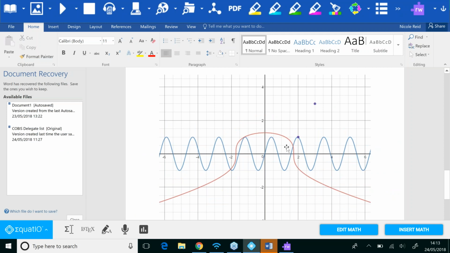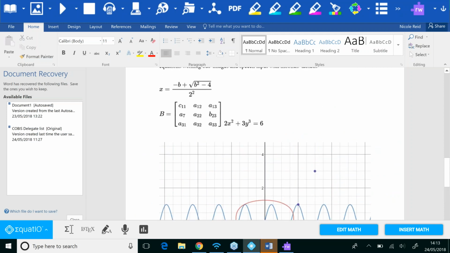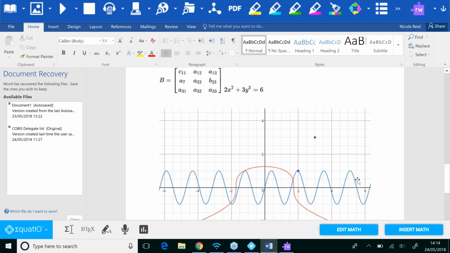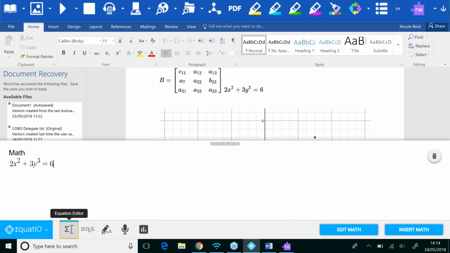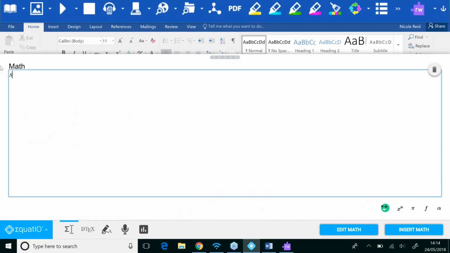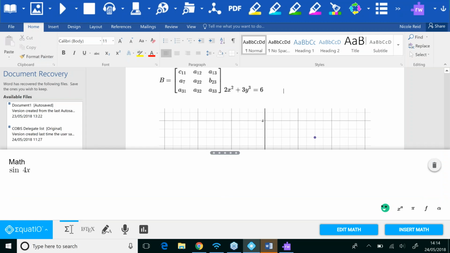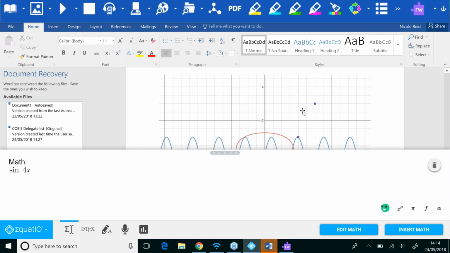So I'll know that this little red line is actually 2x squared plus 3y equals 6. However, then if I want to add to that, and actually because I've added an additional line, I can go in to my equation editor again and remove that and put in what the blue line equals, insert the math, and it means that that will go into my document as well. So it means I can have all my equations, but the lines equal above or below like a little key, and then I can have my graph visualizing that underneath it. And then you can change and match the colors up as well.